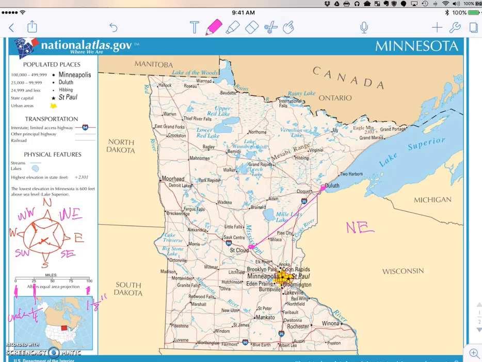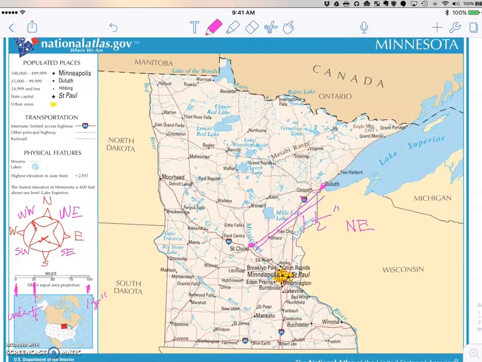Well, when I put my ruler down here, I can see that it is exactly 1 1/2 inches from here to here. Okay? So, knowing that it's 1 1/2 inches, and knowing that 1 1/8 inches is 100 miles, we know that if 1 1/8 inches here is 100 miles, this will get us to 100 miles. Okay, so from here to here is 100.